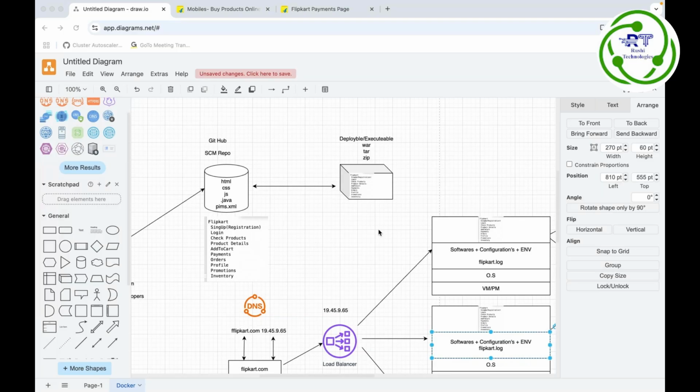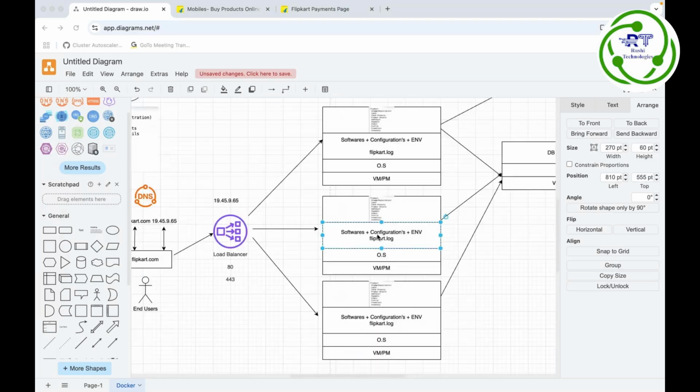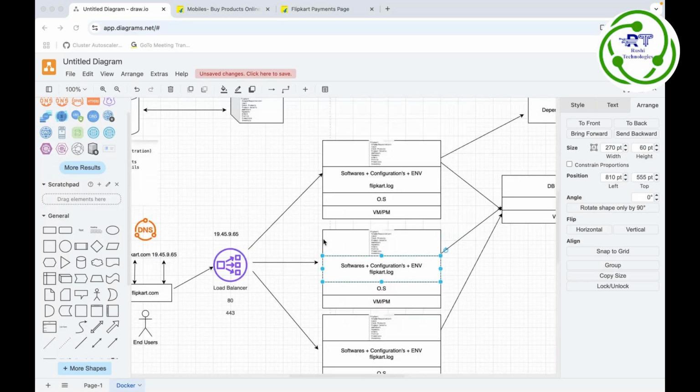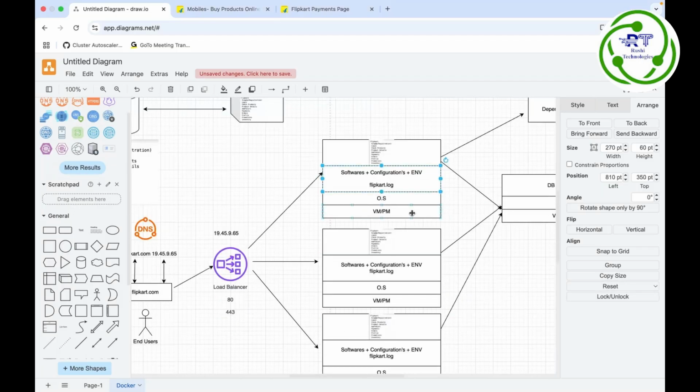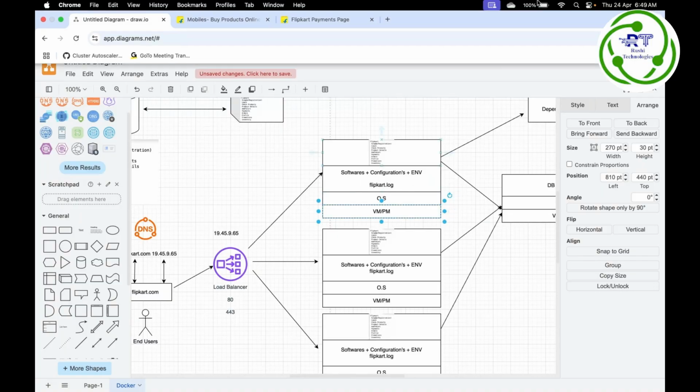Now if so much traffic comes to the application, each instance has some hardware capacity, like CPU, memory, storage. As I already said, any application or process getting traffic will consume CPU and memory from the system's hardware resources.